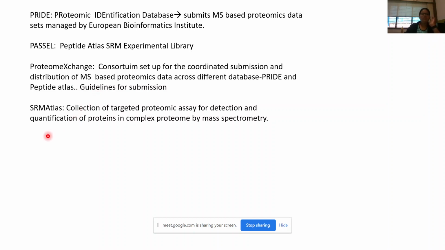And the fourth option is SRM Atlas. It is a collection of targeted proteomic assays for detection and quantification of proteins in complex proteomes by mass spec. So the correct option is option 4.